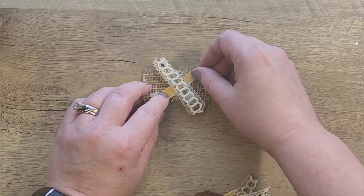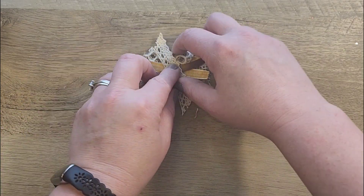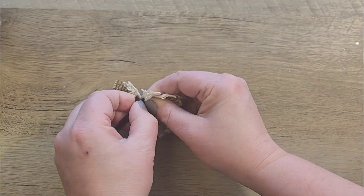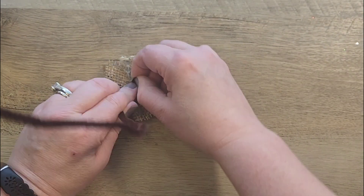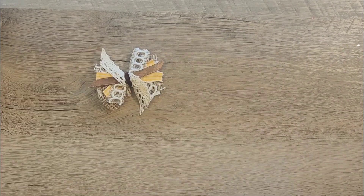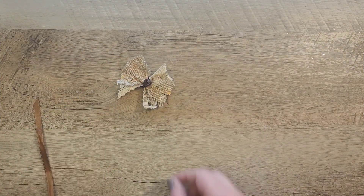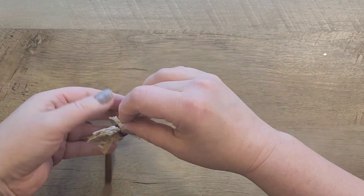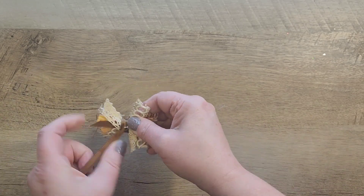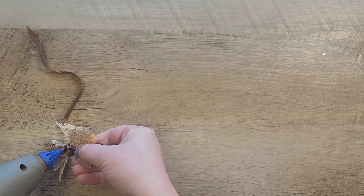While the beads dry, we take some scrap pieces of ribbon and make a rustic bow. I take a little pipe cleaner down the center, pinch the center of the fabric pieces, and it makes a cute little rustic bow without any tying. Then I cover the pipe cleaner with a matching piece of ribbon from the bow and hot glue that around the center.